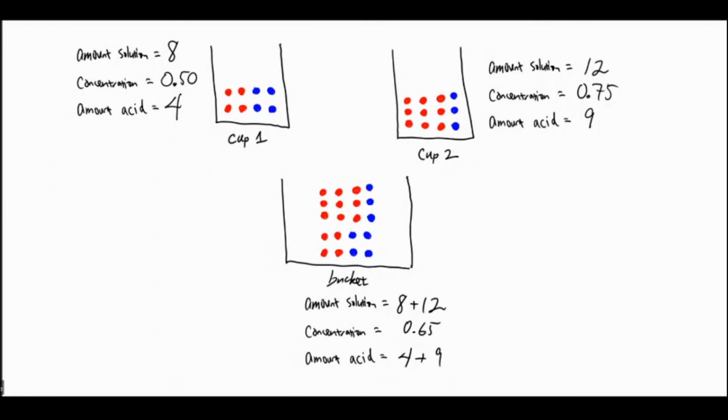In the end, for these problems, the amount of acid for the final bucket is going to be found 2 different ways. First, you can get the amount acid for the final bucket by taking this number and this number, the amount of acid from the 2 ingredient cups, and adding them together. Second, and it depends on how that information is given to you, but one way or another, you're going to end up applying the concentration equation. That is, you're going to take, in this case, the number 20, multiply by the number 0.65, and again get the number 13. So the amount of acid for the bucket is going to be obtained 2 different looking ways.